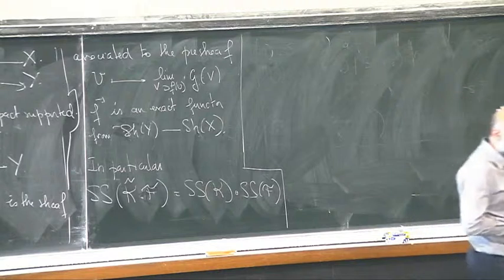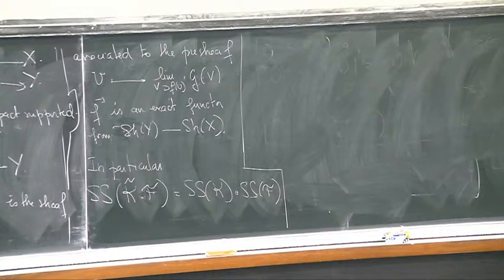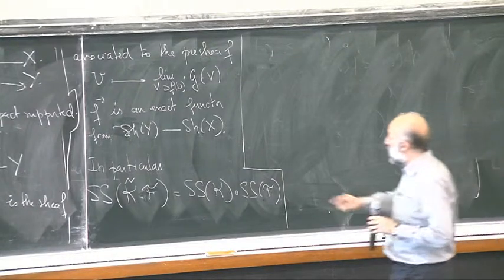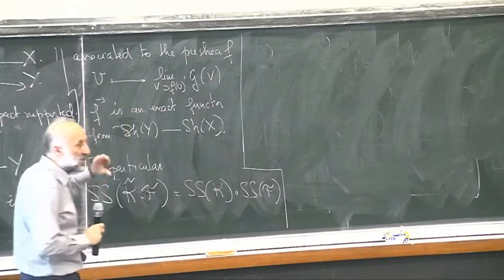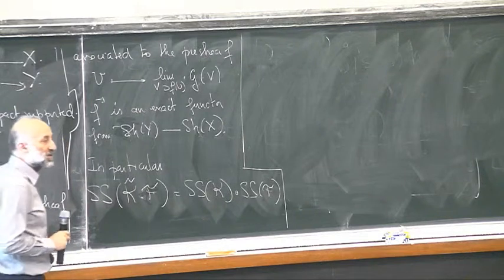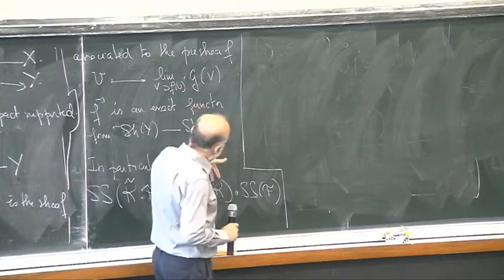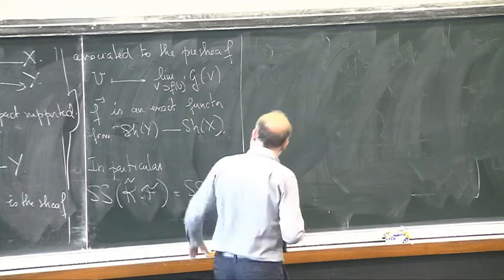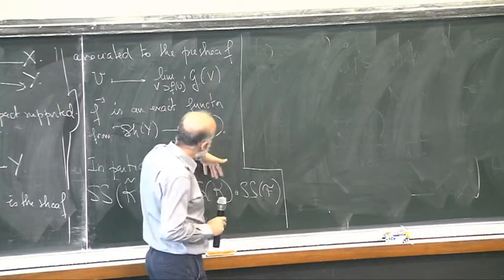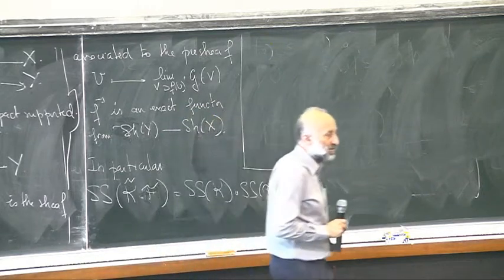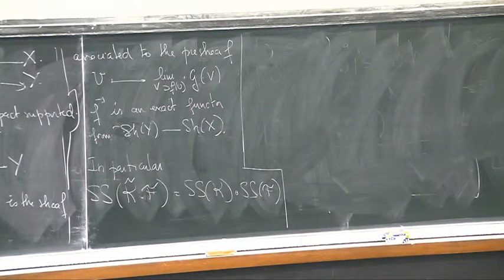Some questions? Composition on the right-hand side is the composition of Lagrangians given by Lagrangian correspondences. Okay. So yeah, that I explained before. So this, of course, works in the case where this is, yes. Okay.